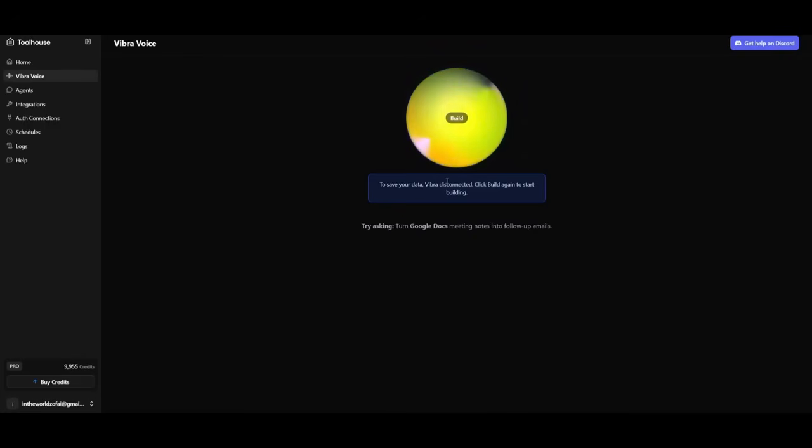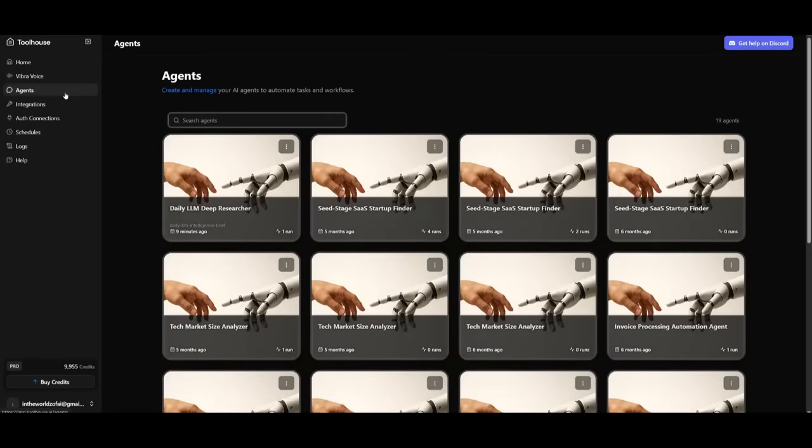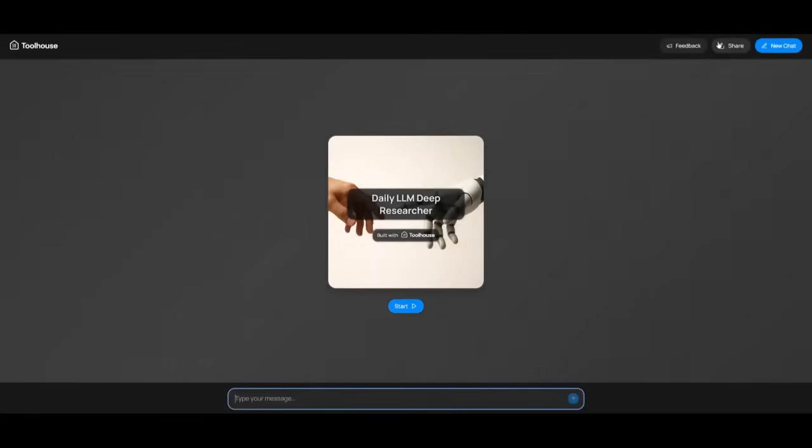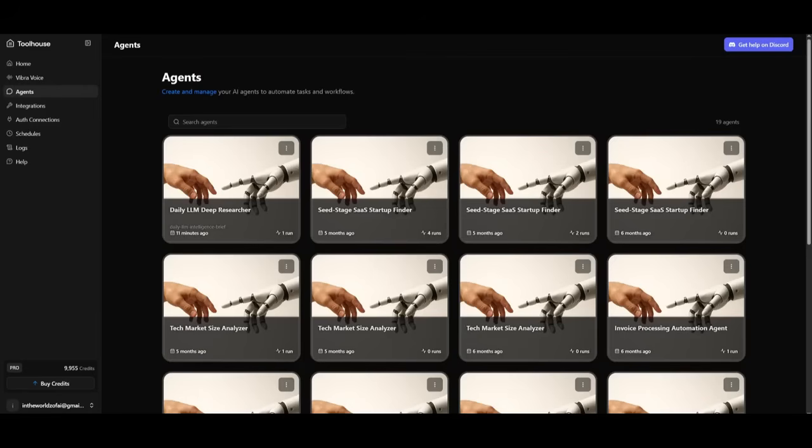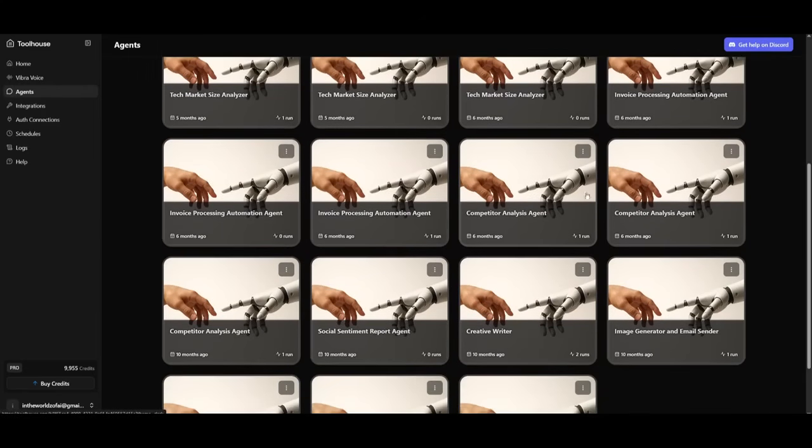But I personally like what it has generated. And now it is something that I can readily access anytime I am looking to use this deep research agent that I just created. This is an agent that you can even access through a chatbot and share it around so that others can access it through this link that you are providing. Something that I also want to note is that there are ready made templates for you to easily use to automate specific functions like invoice processing.